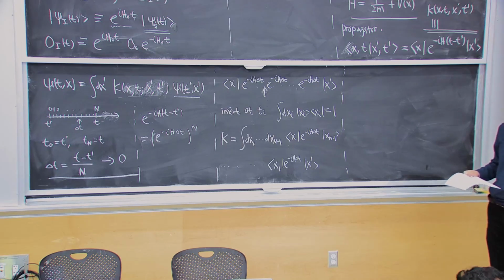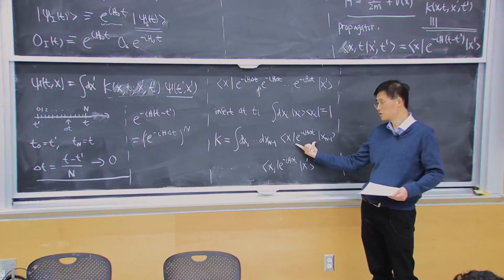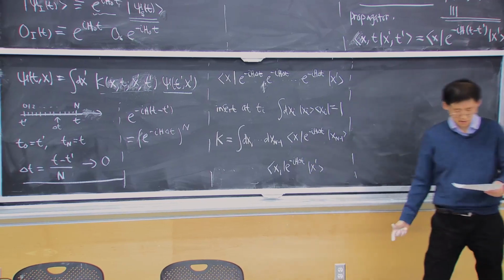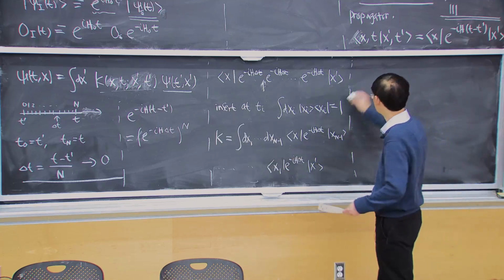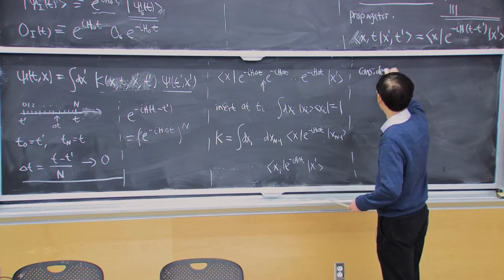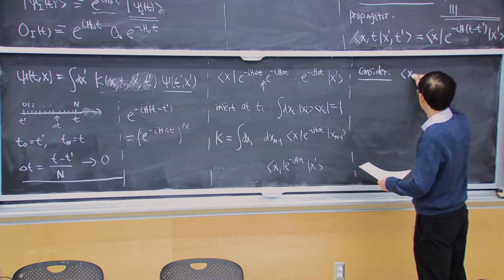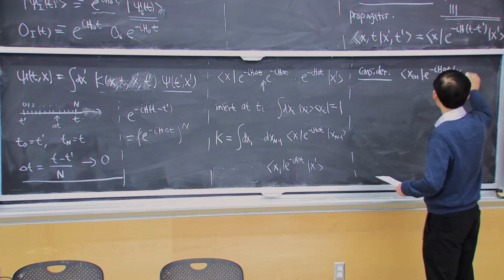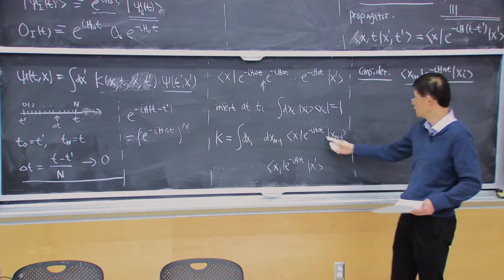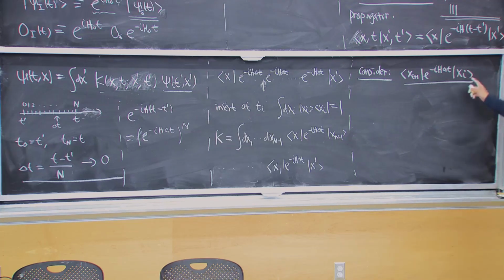So the purpose for doing so is that now we can calculate each of such things explicitly. Now we will see. Let's consider just one of such factors. The factor here has the form xi plus 1 exponential minus i h delta t xi. Any factor here has this form for some value of i, where i starts from 0 all the way to n minus 1.